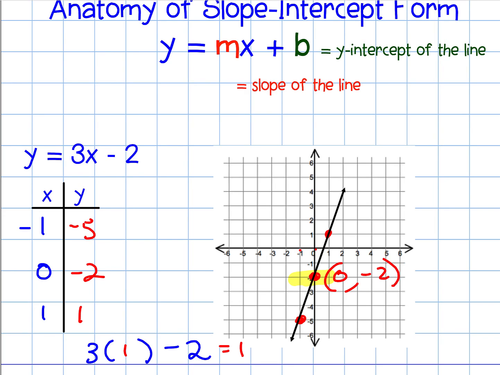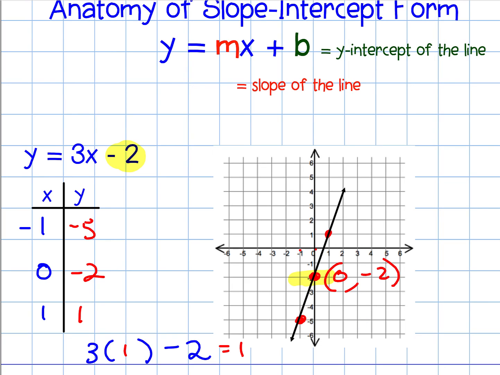And when I look over here at my equation, I see that connection. I see that that -2 is what I have here that I'm adding to the term 3x, because 3x plus -2 is the same as 3x minus 2. So this number by itself tells me exactly where on the y-axis that point is going to go. That's called my y-intercept. Okay, now let's look at the slope.